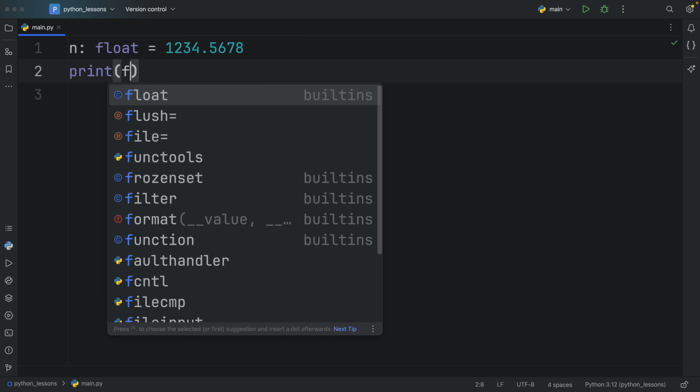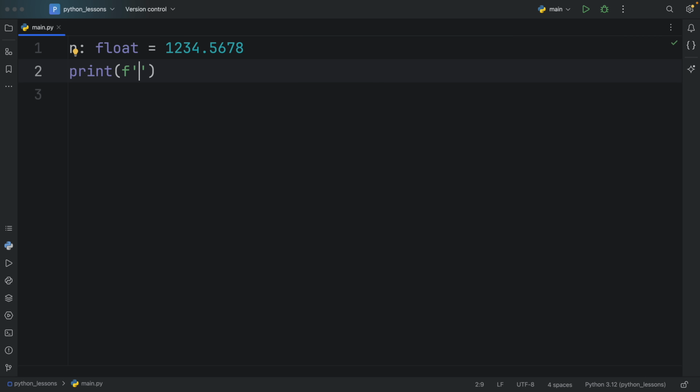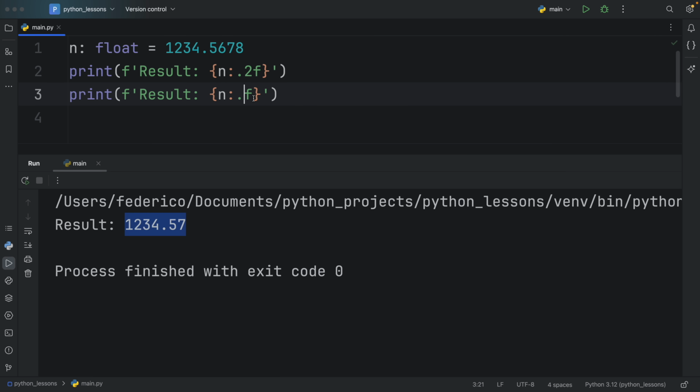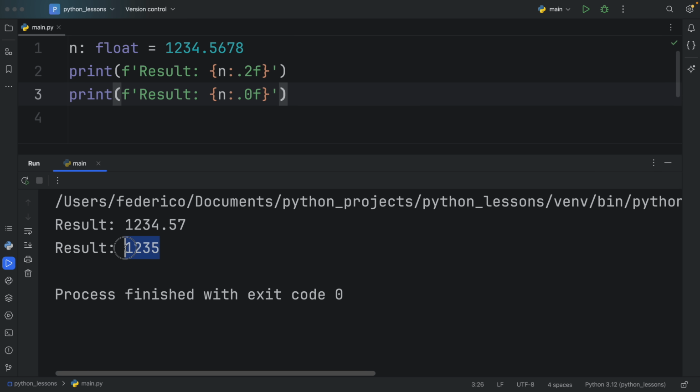But we also have the option to achieve the same thing with f-strings. So here we'll pass in the number followed by 0.2f, which tells Python that we should format this to 2 decimal places, or we should round it to 2 decimal places. So it will give us the same result except in an f-string, which means we can also do things such as add some extra text, and the result will equal this result over here. Now we can also duplicate this and change this to 0.0f. And what that's going to do is completely remove the decimal from our result.